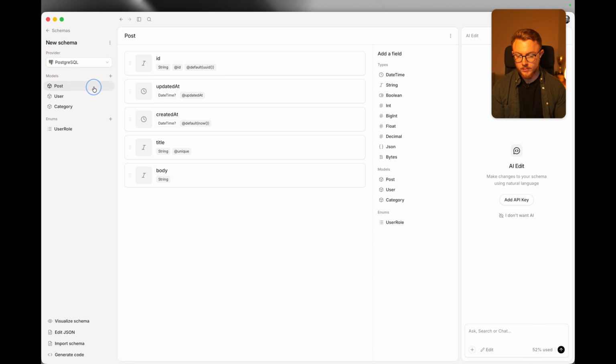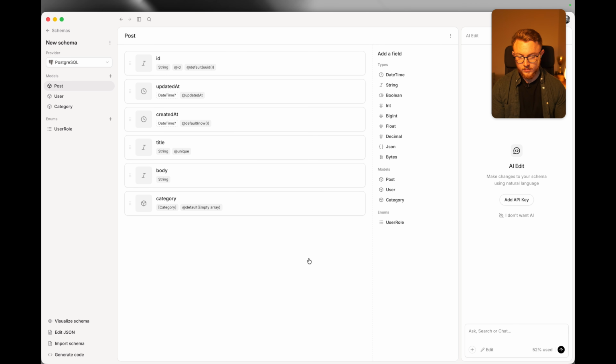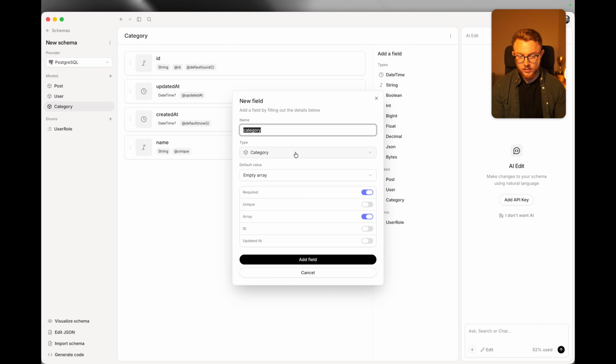And a post will have a category. Maybe this can be an array as well, actually. And the category will have multiple posts.